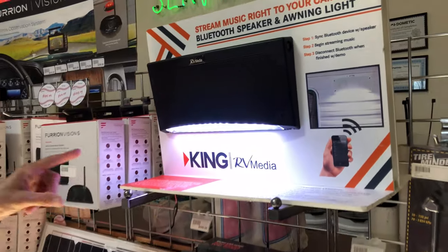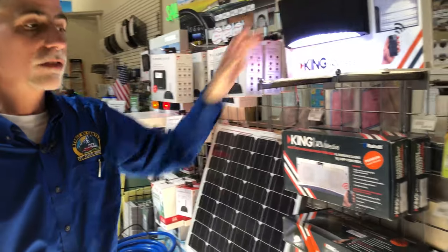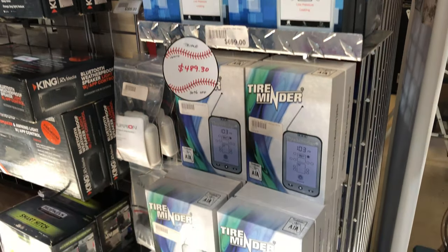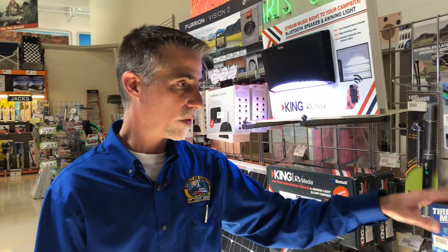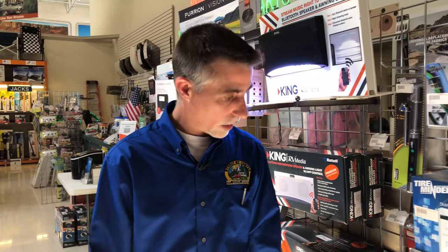Your outside porch light can be replaced with this device — it's a Bluetooth speaker with the light built in. It's loud, it's nice, it's neat. On the sales side, this is the Smart Tire Pressure Monitoring System — not an inexpensive item, $699 retail, but we have it 30% off right now at $489.30. Just a reminder that you can come get this here, call us, ship it, arrange curbside pickup, text or email via the website, or order from the Byerly RV online parts store. Sale price is good through the end of March 2020.